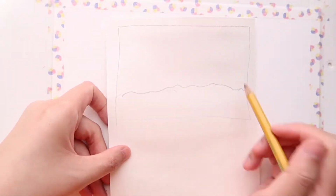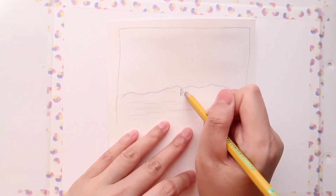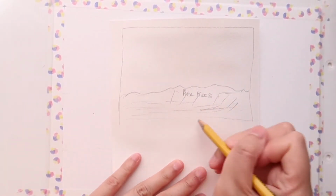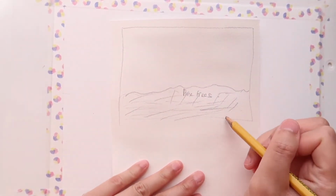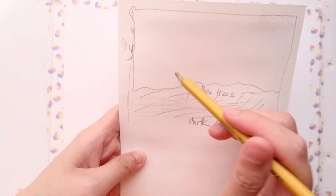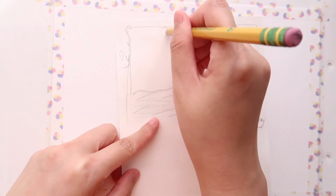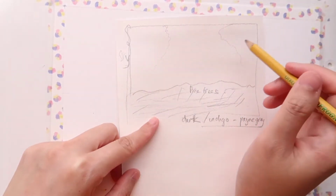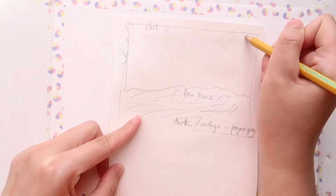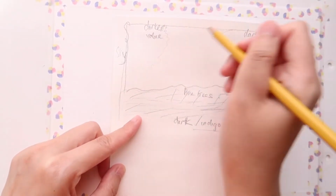So this is our painting, and this is gonna be the silhouette pine trees, and this one's gonna be very dark values. I'll be using mostly dark colors like indigo, Payne's gray, and purple. And this whole area will be dedicated for the sky. And as you can see on the corner of two sides, these two, it will be the darkest value. So I will apply bluish colors, probably indigo, cobalt blue, and Payne's gray.